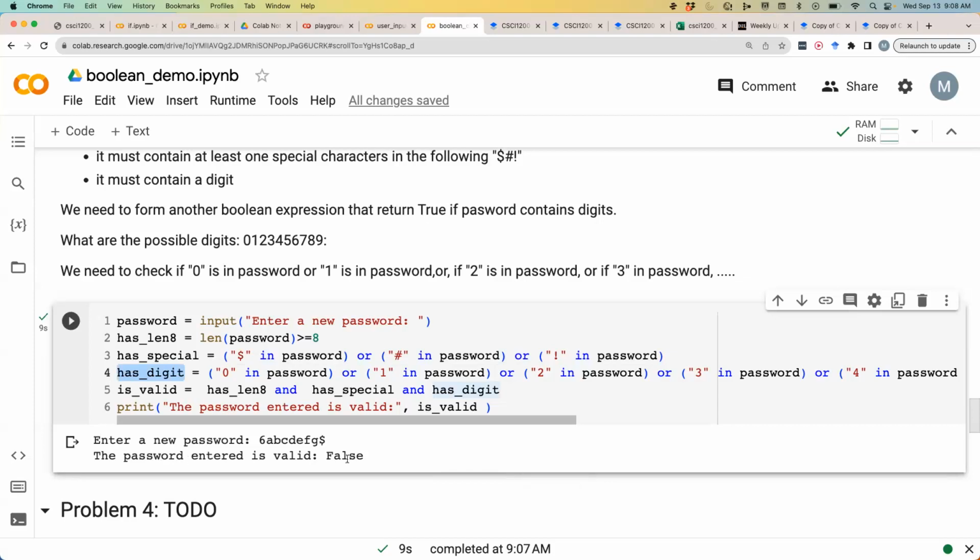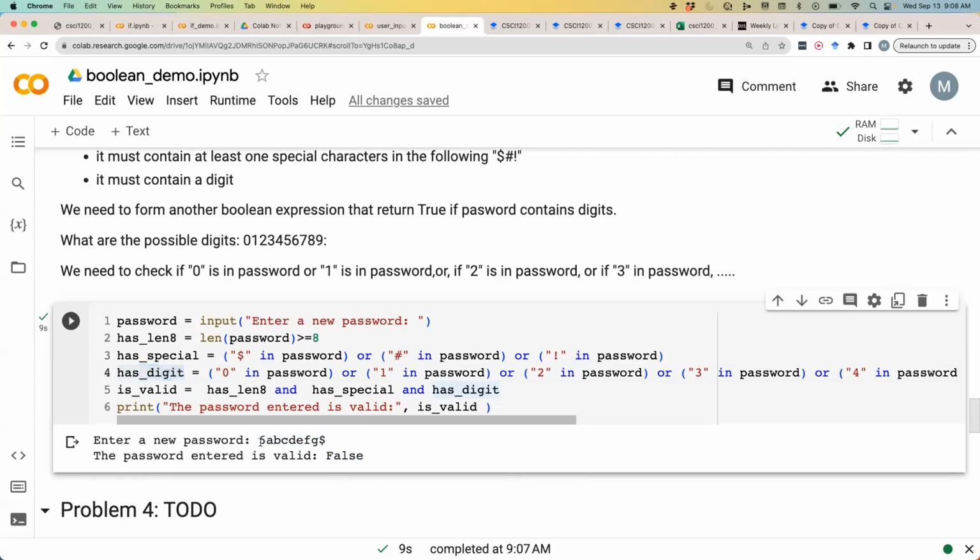There is no error, but it gives us the wrong result. These are supposed to be valid. It has a digit, but it says that it's false. So you investigate only has_digit. This is the power of starting small. You start with a simple assumption and build it up so that you know exactly what to look for when there is no error, but the output is not as intended. So you know has_digit is what you need to figure out what's wrong.